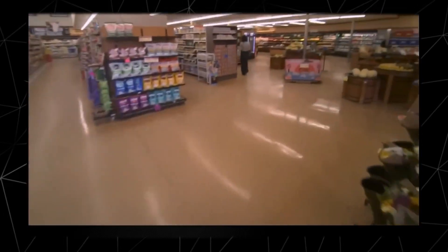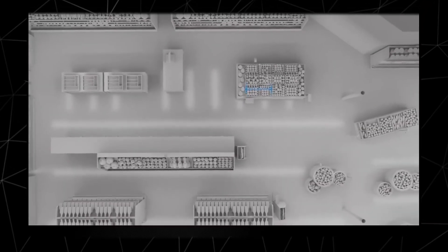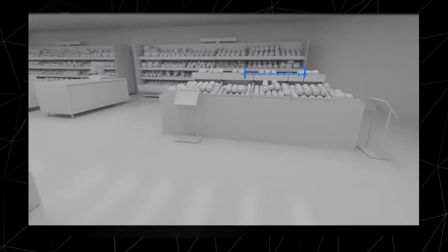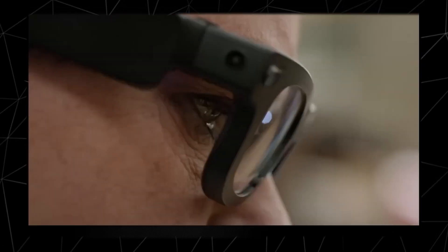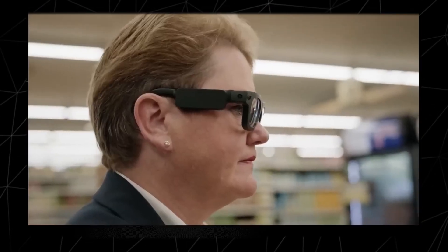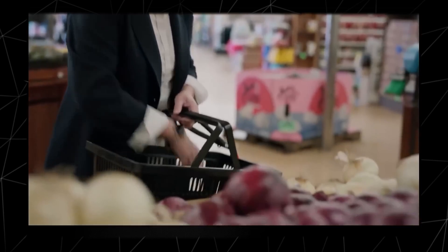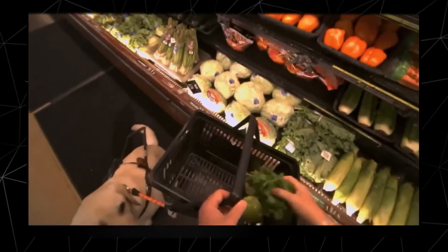The glasses can actually map as they are being used. We can allocate different points and label them with items that should be there in that space. Apples are here. You can ask any kind of question: 'What apples are here?' — They have Granny Smith, Cosmic Crisp, and Honeycrisp apples. 'I'll get Granny Smith apples. Help me pick up red onions.' Taking you to red onions. Red onions are here. 'Is this a red onion?' — Yes, this is a red onion in your hand. Just to have the freedom to walk into a grocery store and navigate to what I wanted — it was efficient, it was fast, it was just amazing.